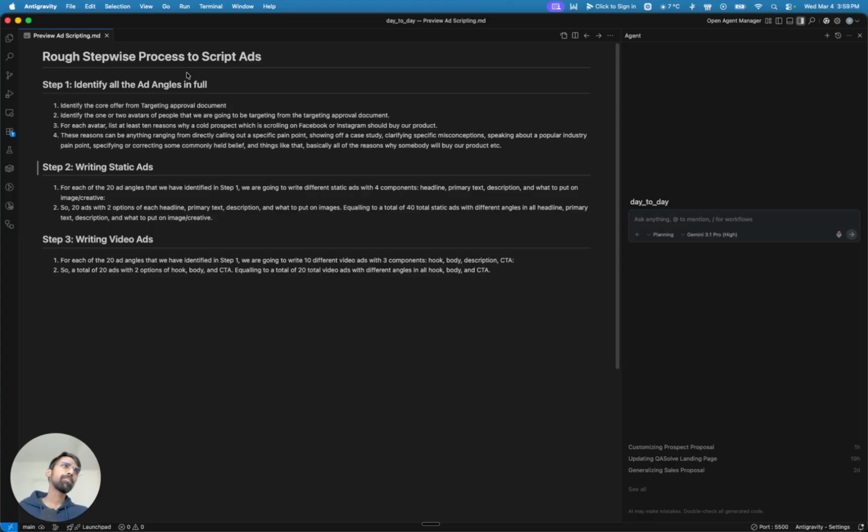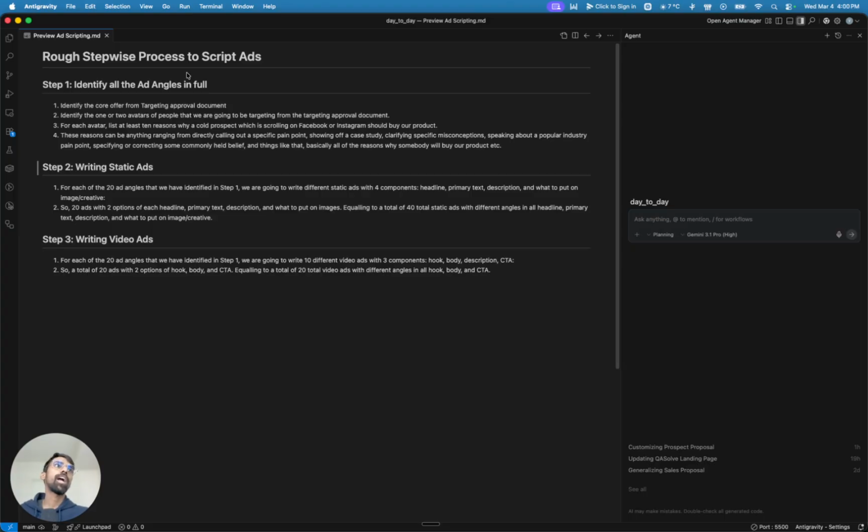SOP when you actually want the AI to generate all of your ads or generate anything literally, because if you leave a blank there, like if you're not supplying 100% of detail but only like 75 or 80% of the detail when you're writing an SOP, the AI will actually, if you instruct it to go search the web and act as an expert B2B marketer or something like that, if you instruct it properly, you'll be able to make sure that the AI follows all of the instructions and generates stuff that you missed in your instructions here. So this is just a rough stepwise process to actually script ads.